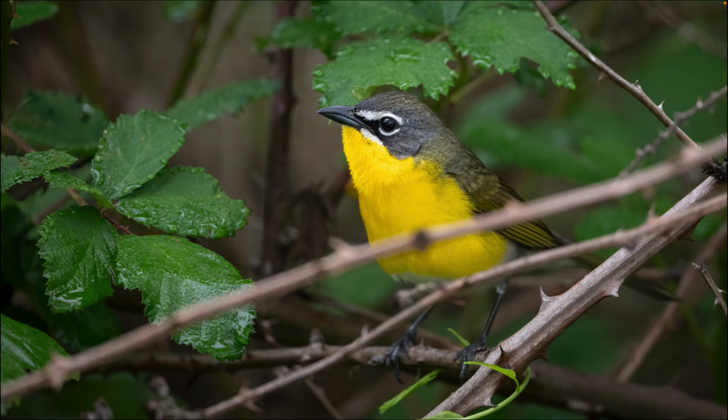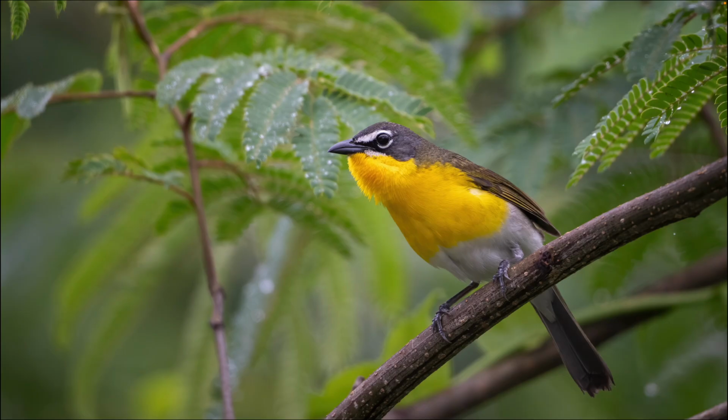There's usually something in front of the bird. And I thought I would share this first shot with you just to give you an idea of what a normal yellow-breasted chat shot is like for me. This is 1/200th of a second and 2500 ISO. But the yellow-breasted chat moved into this mimosa tree with nothing blocking it. So I was thrilled to get these shots.